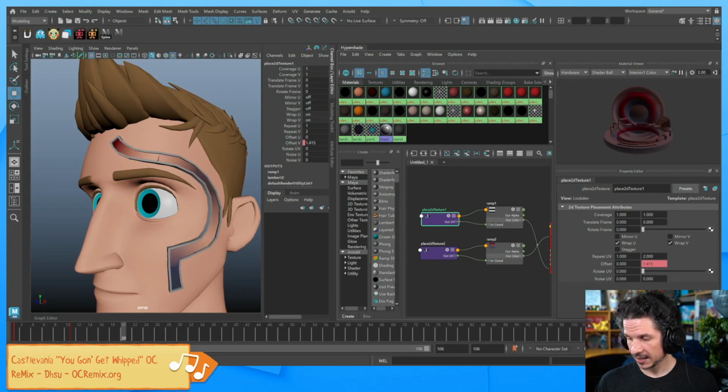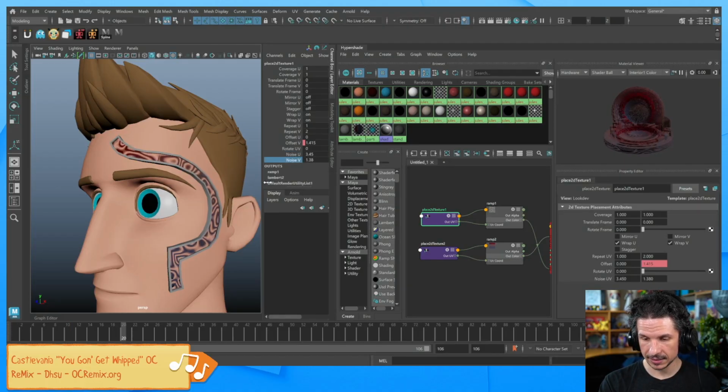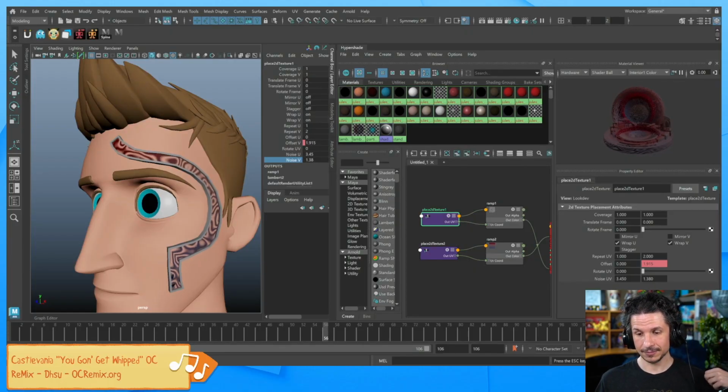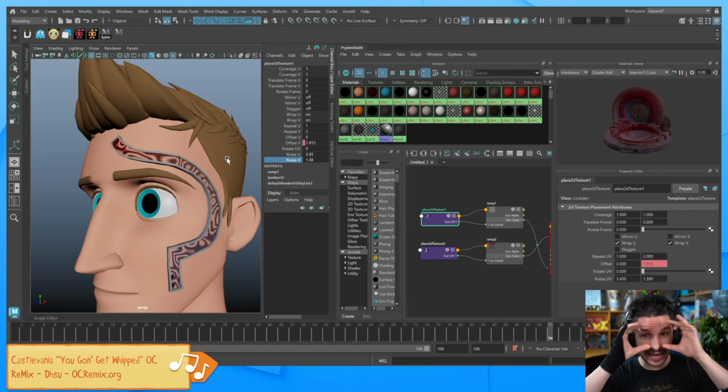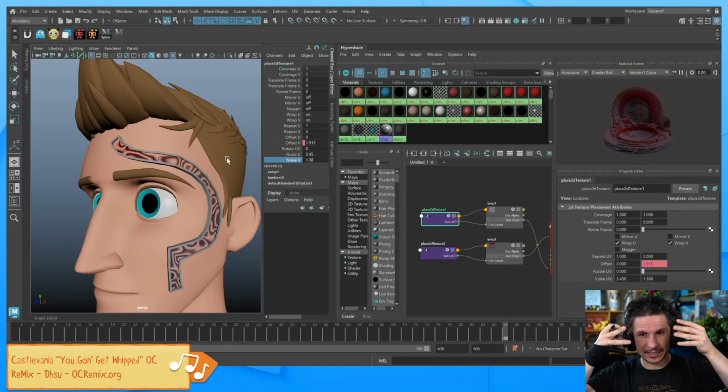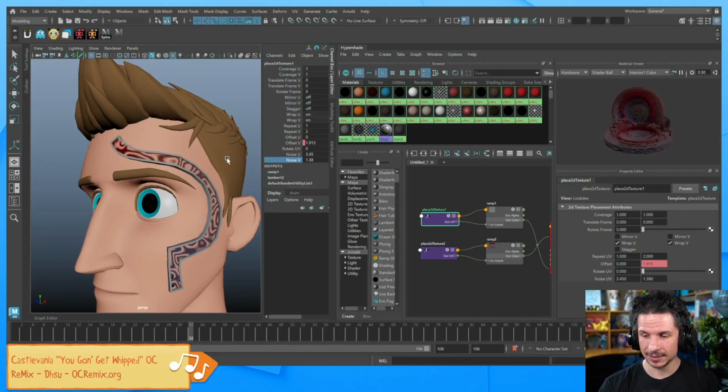Or we could have it diagonally. We could have a little bit of noise in here, like that. So now we get this effect. That's really cool. So now we could create a visor, a tech visor that's across the eyes, and there's just this pattern to it. This ripple effect right in there.